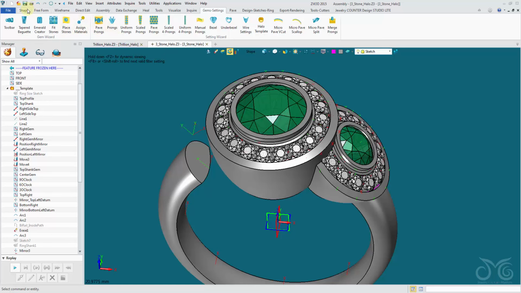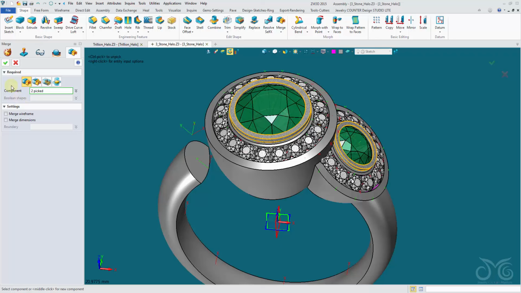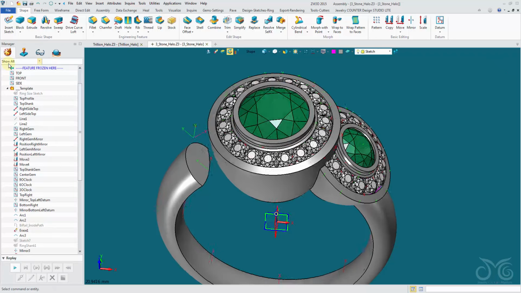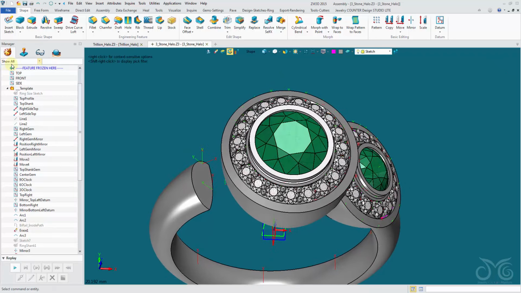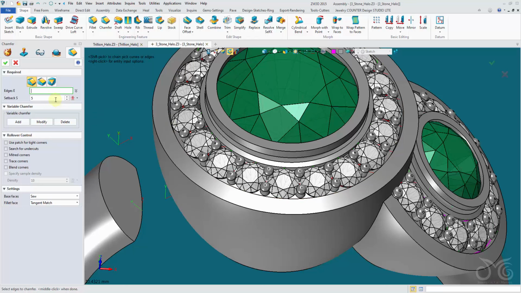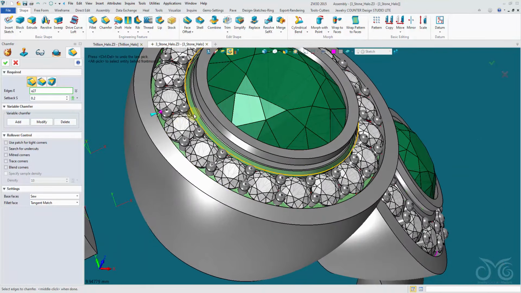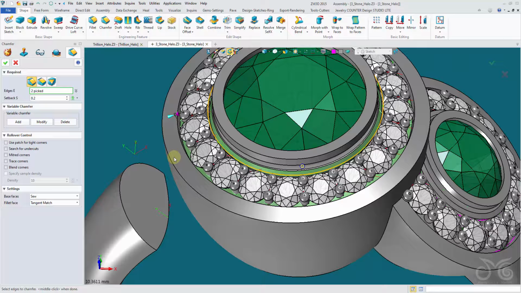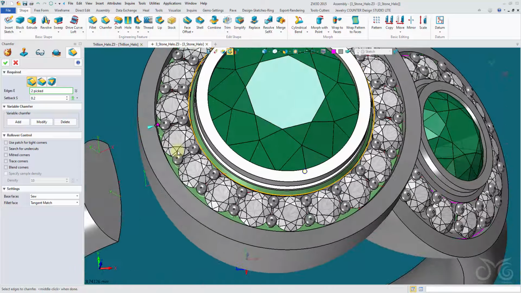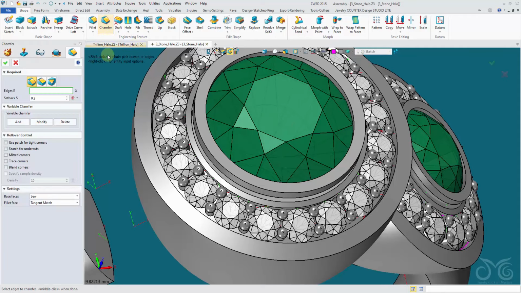Okay, we need to merge our bezels. Okay, I'm going to come in with a bright cut, chamfer. Let's change it to a more realistic number, 0.2, prior to picking our edges. Okay, something funny's gone on there. Let's exit out and see what's going on here. Try it again.